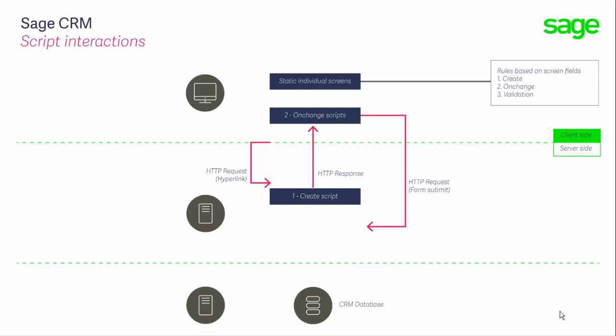If the data is changed by a user and they want to commit it to the database, they are actually submitting that form to the server. Each field within the server can have a script associated with it, which has the job of checking that the data submitted and destined for the database makes business sense. We call this the validation or validate rule. This validate rule checks the quality of the data to make sure it does not break any business rule — for example, is this an allowed value? Is this within an allowed range? If the data is not valid, the validate rule will block the insertion and commitment into the database.